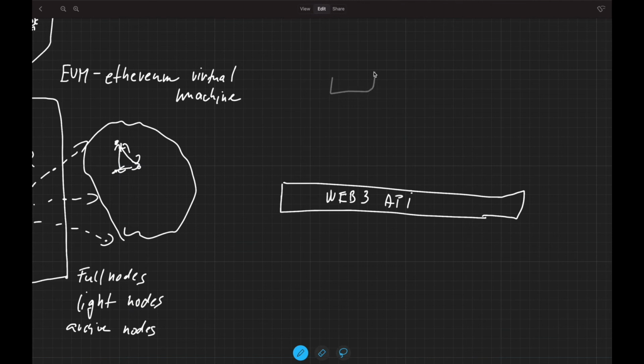On the upper side of Truffle, we have a console. We have been already using the console. The console can communicate with the Web3 API. And through the Web3 API, we have access to our private chain, right? We are accessing our private chain, which is Ganache.